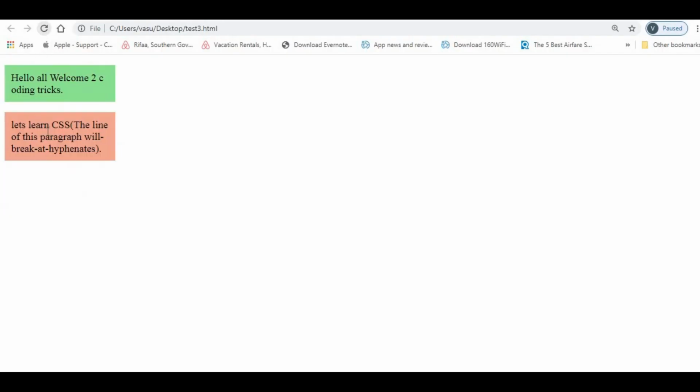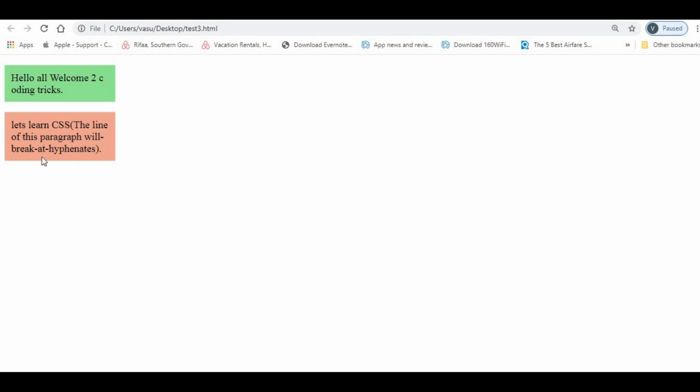Then see here with the hello all, welcome to Coding Tricks. Just like the before example. See here. After this the line is not yet finished. That means this word is not yet finished. Even though it is broken here with the help of this hyphen, it is broken.